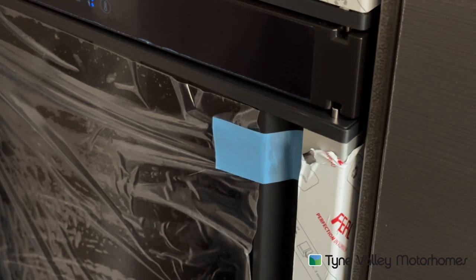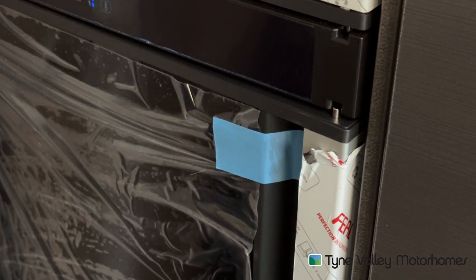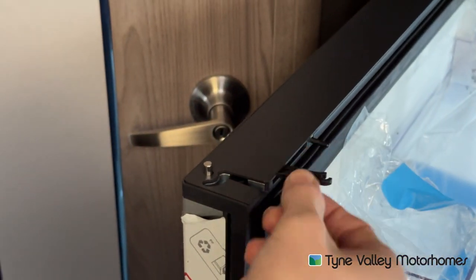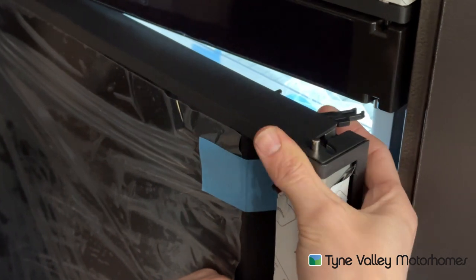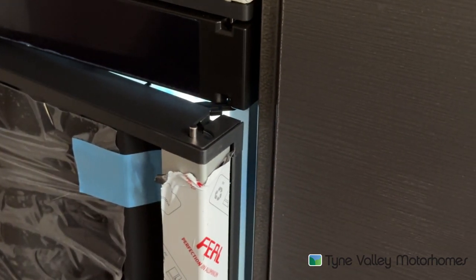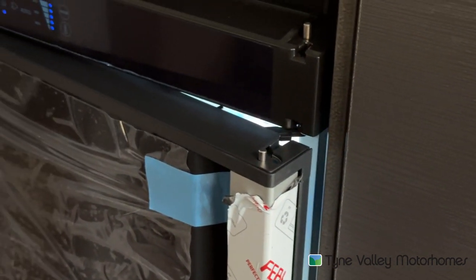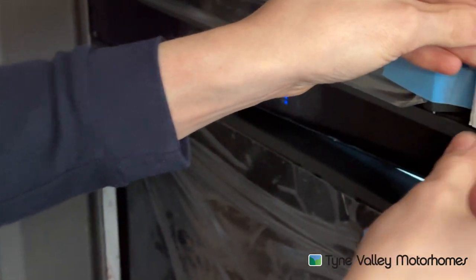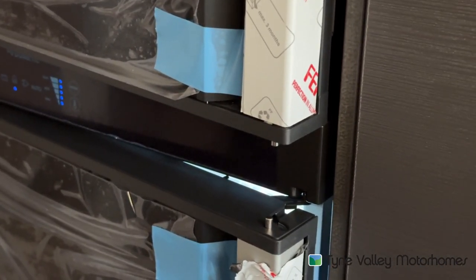It's very important when not using the fridge that you've cleaned it out and removed your items, but you don't want to shut the door. Because if you shut the door, it's got a rubber seal and it will trap the air. Over time, that will cause a smell within the vehicle. What you need to do is open the door — on the top of this door you've got a little catch which comes out. That locates onto a little stopper on the frame and keeps the door open, which allows air to circulate in and out. It's exactly the same for the freezer with one here — it allows air to circulate in and out of the fridge and freezer to avoid smells.